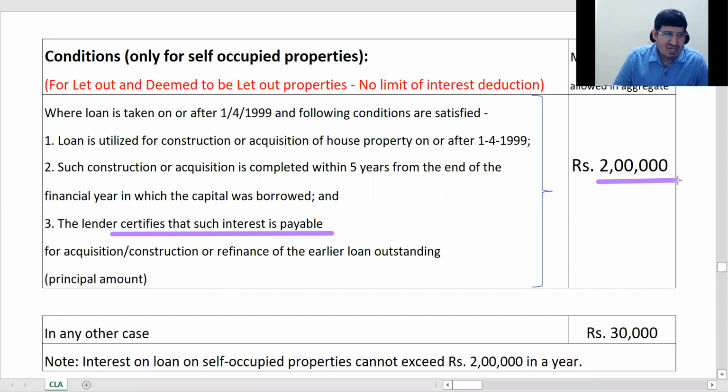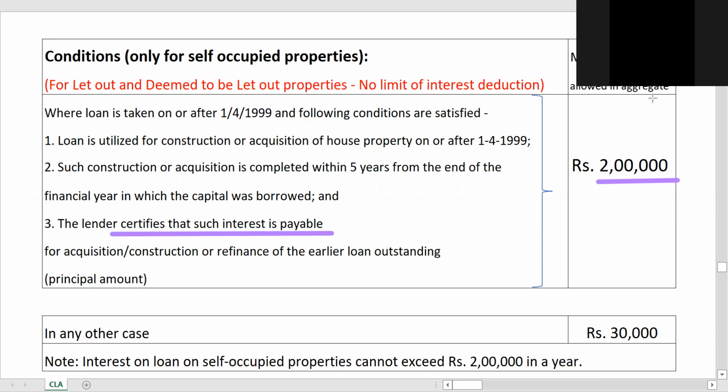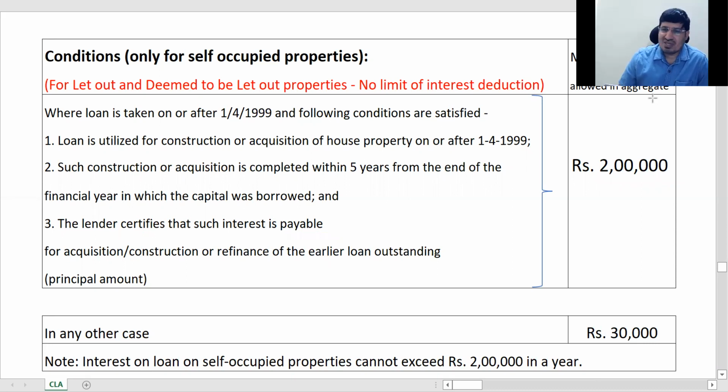There are people who take loan from such resources that do not give certificate. But those people have to go with smaller limits. Like, practically, I'm saying there are people. Yeah, sir, that's why I'm asking. Yeah, I know also, I saw such people. If they do not have a certificate, then the limit doesn't apply.